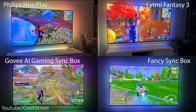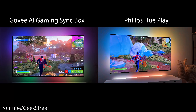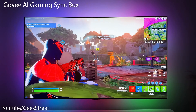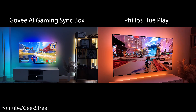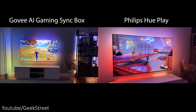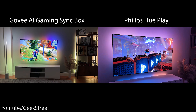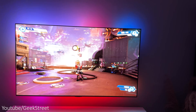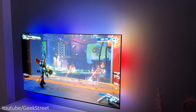Let's do a side-by-side comparison with the Philips Hue Sync Box, Govee's AI Gaming Sync Box, and Lightme's HDMI 2.1 Sync Box. Philips Hue and Govee only support HDMI 2.0, so the maximum resolution is 4K at 60Hz, with Govee not supporting VRR, and I found LED brightness levels lower than all the others. Philips Hue and Govee do allow linking multiple lights for a more immersive experience with segmented LED control, but Philips Hue is ridiculously expensive. Lightme supports HDMI 2.1 but doesn't support VRR. In comparison, the Fancy Sync Box outperformed all of them in terms of HDMI 2.1 support with no limitations, and color representation and brightness levels were excellent.